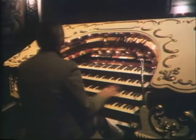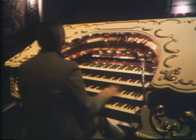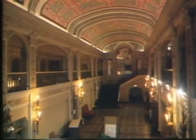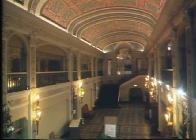It was built in 1928 as a vaudevillian house. It had silent pictures too, so for about 25 cents you came in and you heard the organ, and they had a small pit band, and they had a silent picture, and they had maybe 2 to 5 acts of vaudeville, maybe a lady with trained dogs, or a stand-up comedian, or a singer. And so for 25 cents you get your money's worth because it was a full evening of entertainment for you.